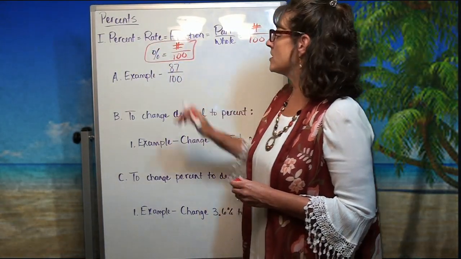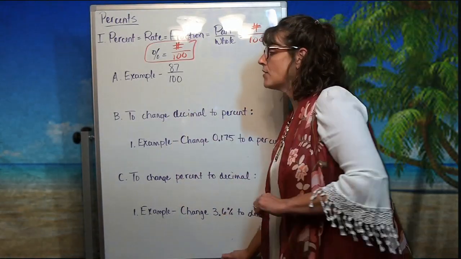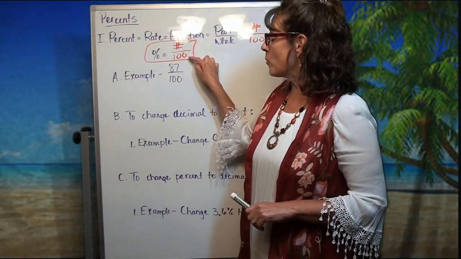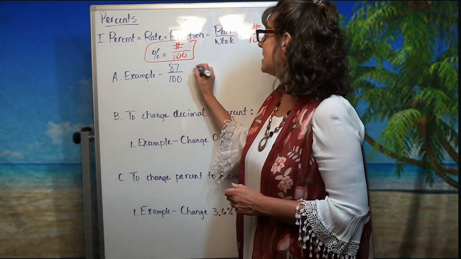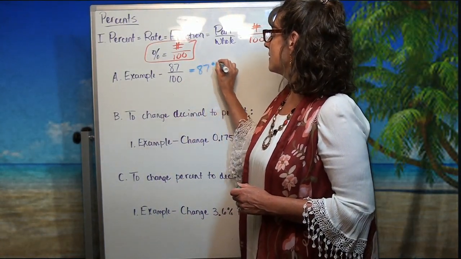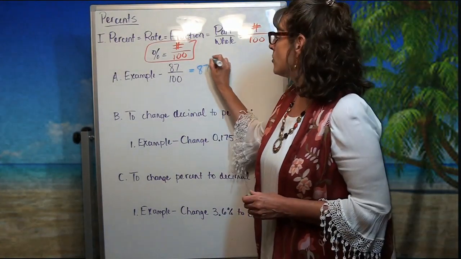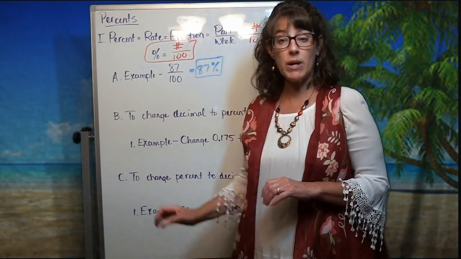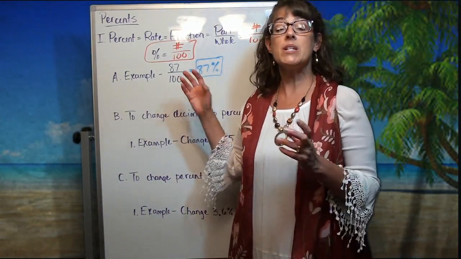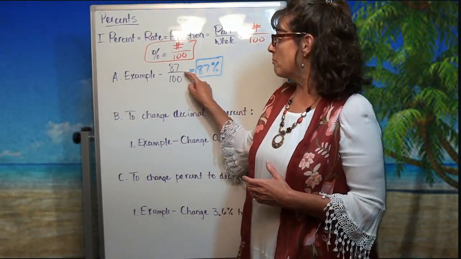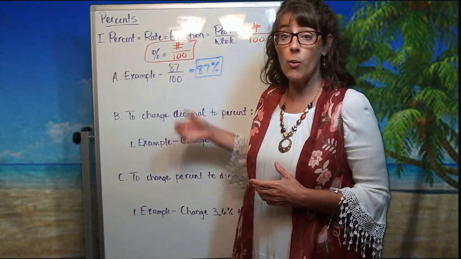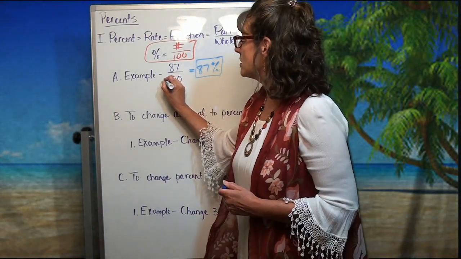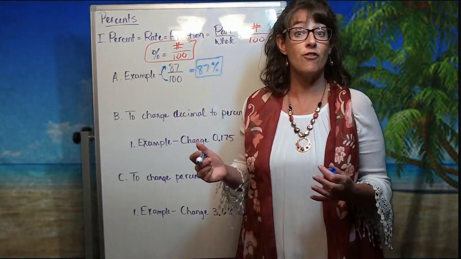So let's take a look at the situation that we've got here, where we have 87 over 100. Based on what this says, 87 over 100 means that that's going to be 87%. But we've also looked before at fractions being rational numbers, that we can convert them into decimals. To convert it to a decimal, that bar means division, and we always divide up. So we're going to take this 100 and divide it into that 87.